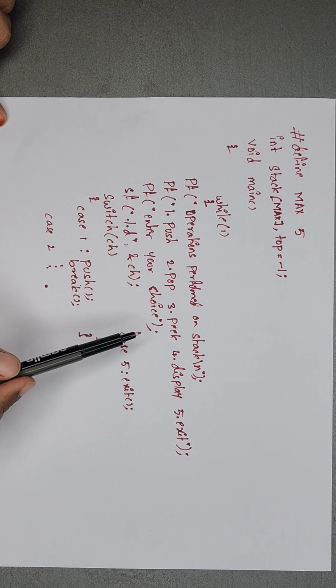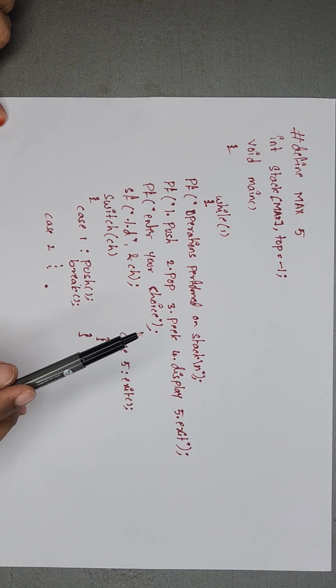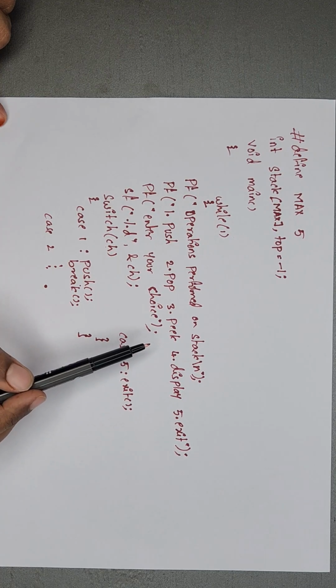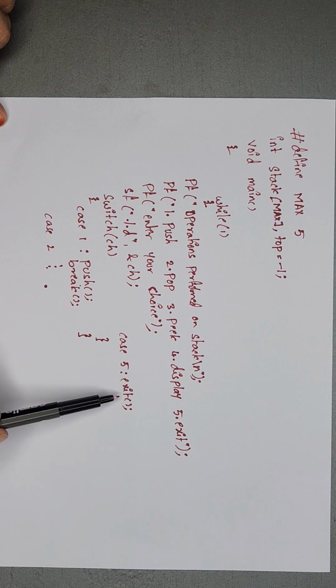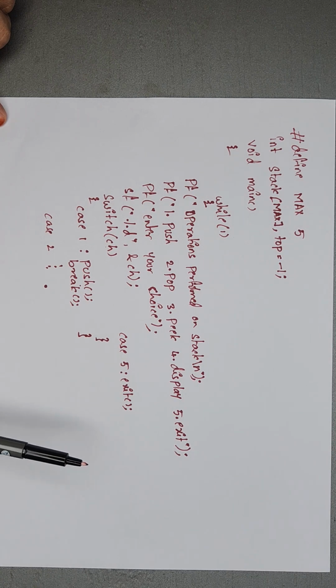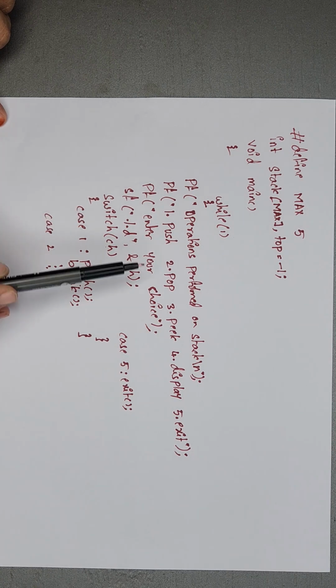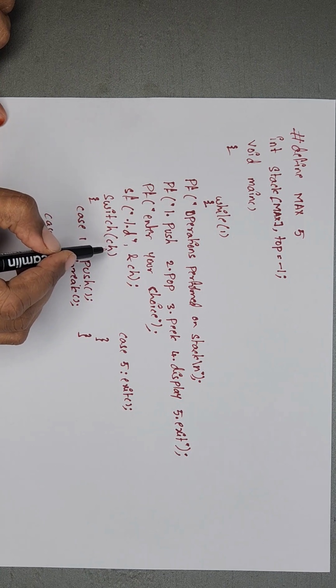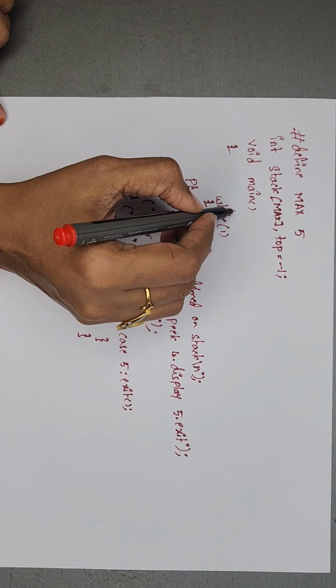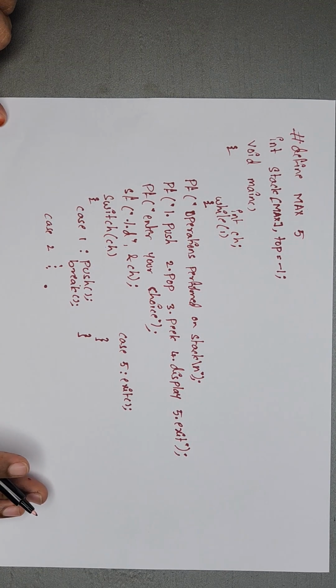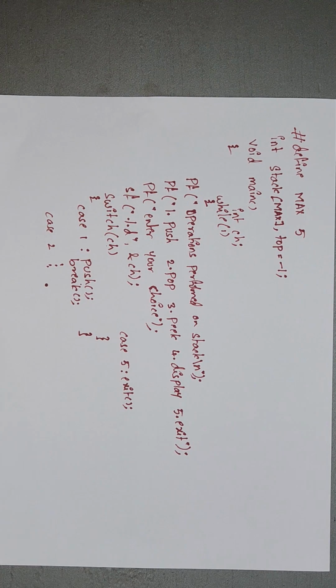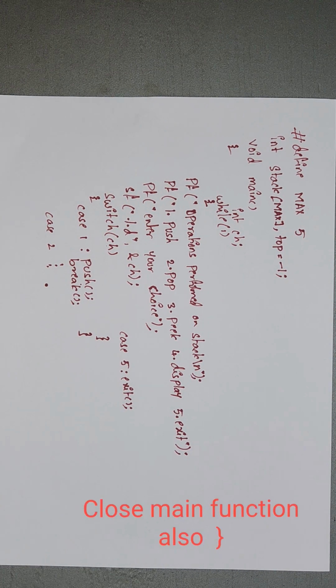So repeatedly you can select the option, and if you don't want to continue to perform stack operations, you can simply select 5. 5 means it will exit from the program. That is the reason all these statements I have written in the while loop. Here we have used one ch, that is an integer, so I am declaring ch also. This is the main function. Next we'll write the push function, the pop function and the remaining functions also.